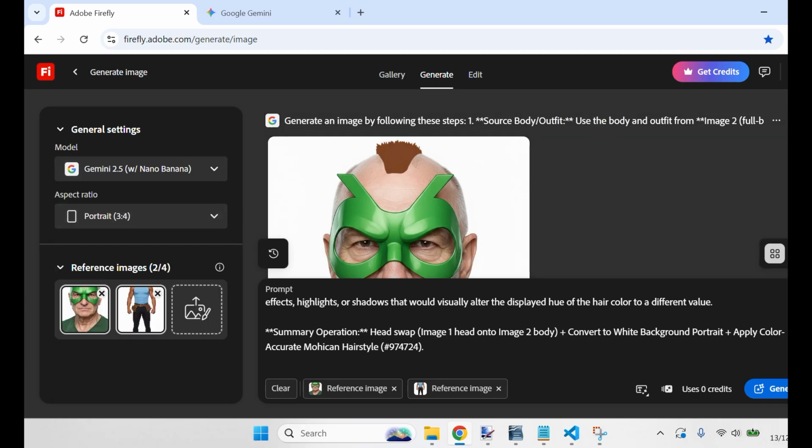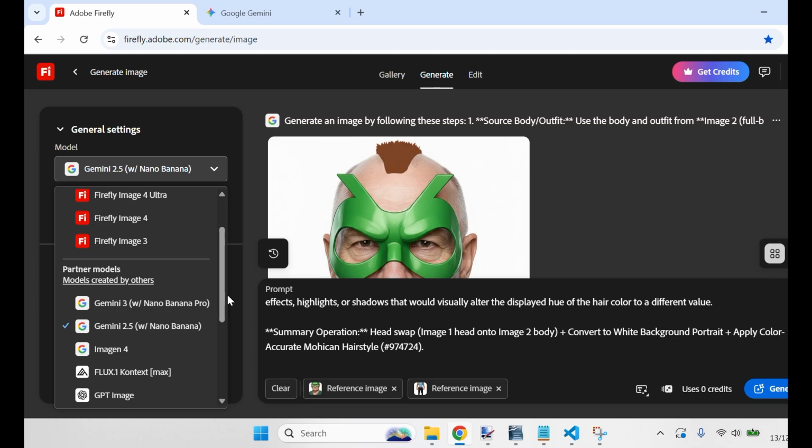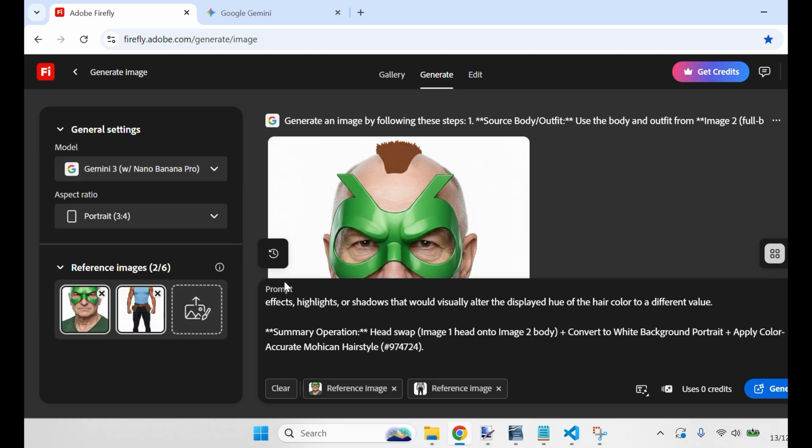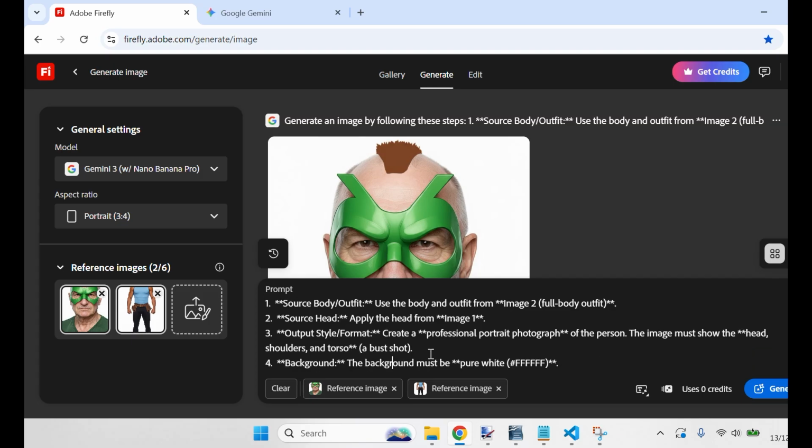Now let's try it with Gemini, the more recent model, which might add too much shade in my experience, but let's give it a go. And also, this person's hair hasn't got a chance to grow high. So I'm going to add something here, output.